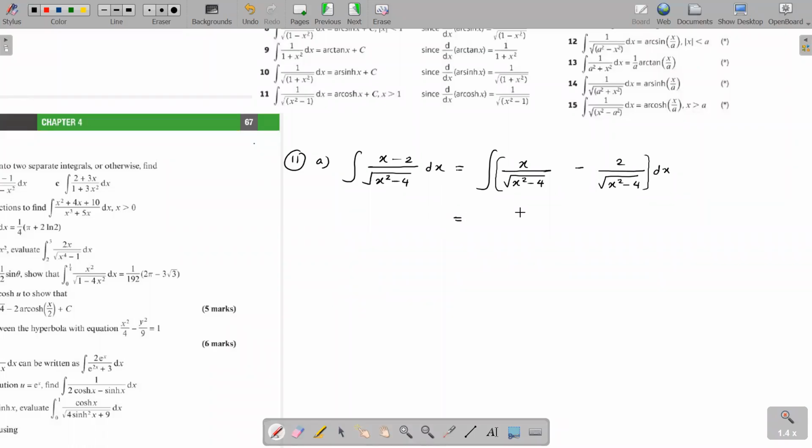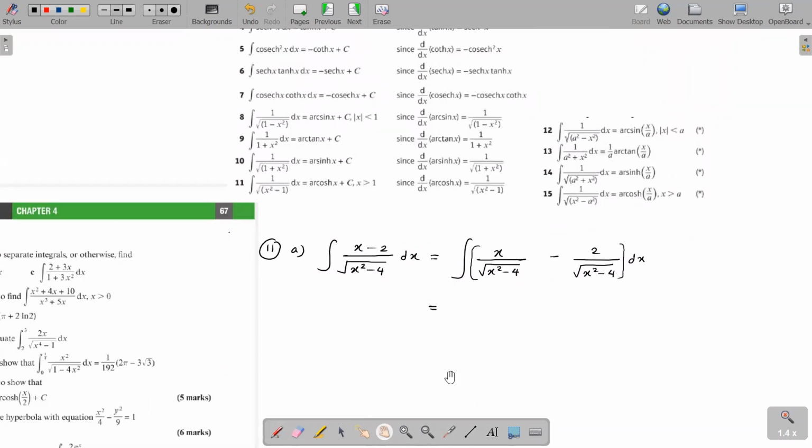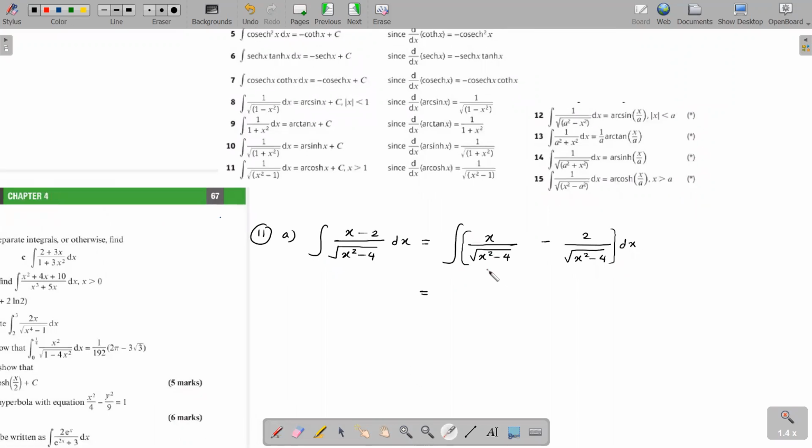So we are going to integrate this now. First of all, can we use any of these known rules here? No, none of these, because there's x on top. When there's x on top, these rules don't work. Can I use f dash x over fx? That also doesn't work because there's a root. So the only thing that works here is to take the root x square minus 4 up. When you take it up, you get x times x square minus 4 to the power minus half.